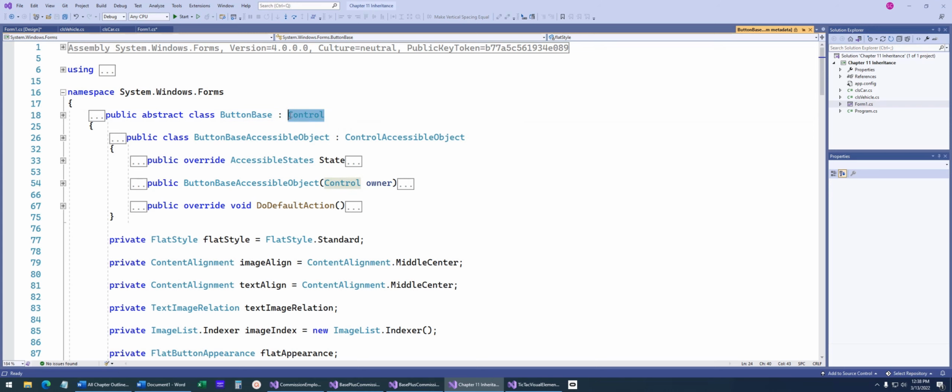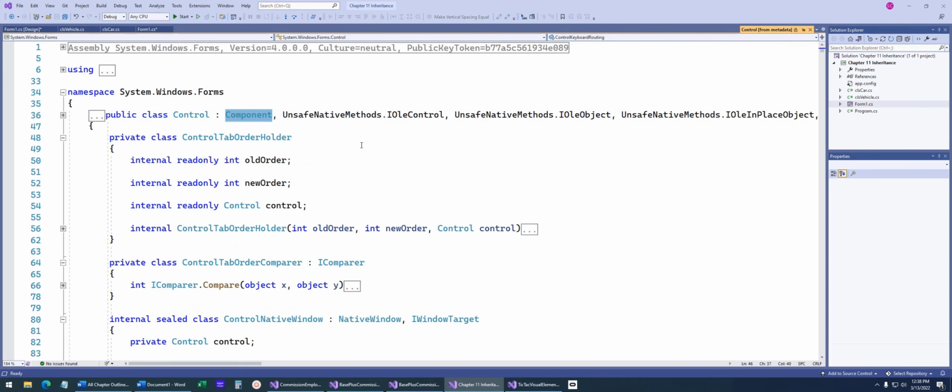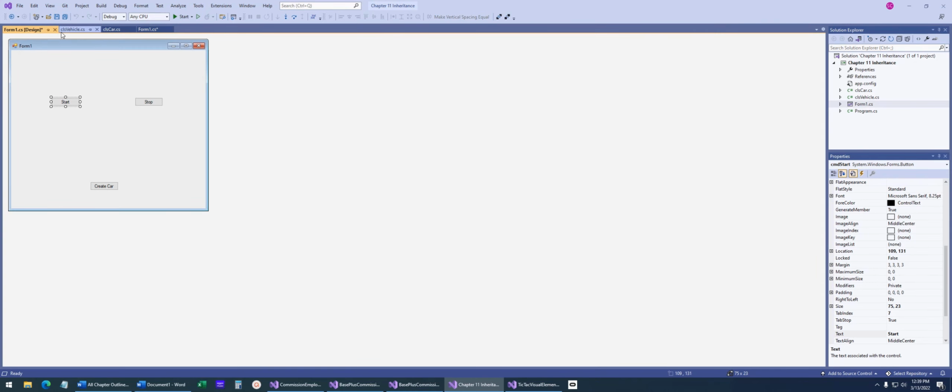Can you see how this is a lot more general than button base, then button? We're just going up this inheritance chain all the way up to eventually we would get to object. And up here there's something called component. So I think you get the idea of where inheritance really gains its power from. If the architect at the beginning just wanted to write a button class and had one person work on it, they would have had to write all of this code and no one else could have inherited from control, for example, a label. A label and button are both controls, but they would have to have the exact same code. So that's where the skill of that architect really comes in handy.